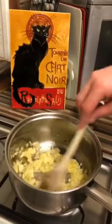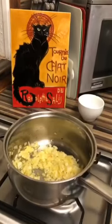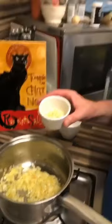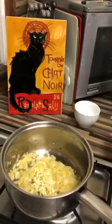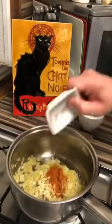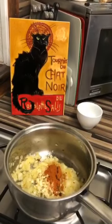The onions have been frying now for about 5 minutes, and they're becoming soft like this, and this is how we want them. Into this next, we're going to add the garlic. But again, as I always say, don't put the garlic in too early, because otherwise it burns and becomes bitter. So in goes the garlic. At the same time, I'm also going to put in half a teaspoon of paprika. This just gives the sauce a little bit of spice.